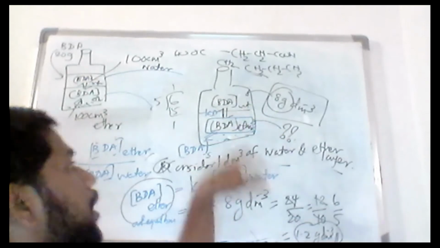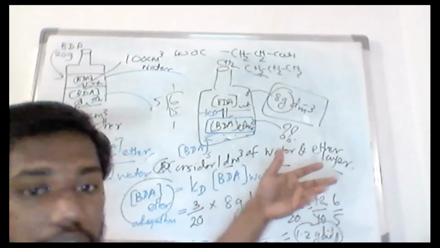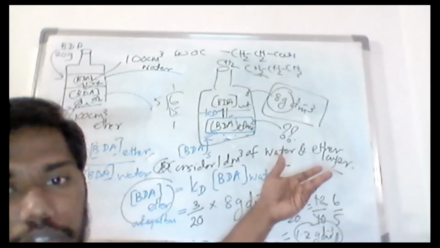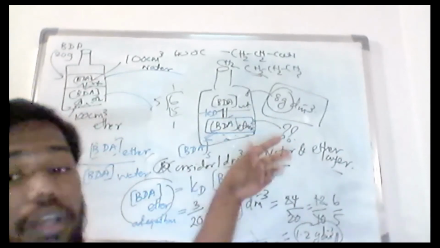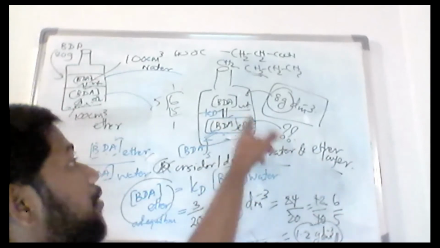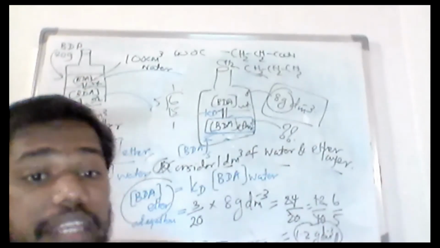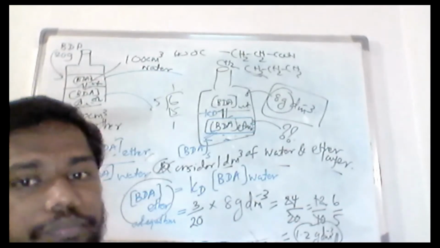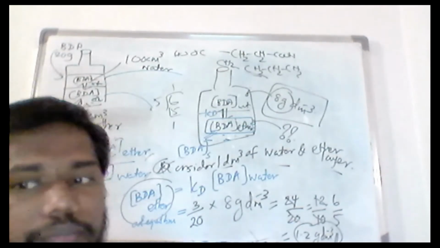This equation we used here, the BDA solubility given by KD as well as KSP should be the same. Because it is the same homogeneous solution, you cannot have two different concentrations. Because these KD and KSP are different, you cannot have the same concentration. If you think like that, you are wrong. Even though KD and KSP are different, you need to have a common concentration while maintaining KSP and KD at this particular temperature. You have to understand that point.